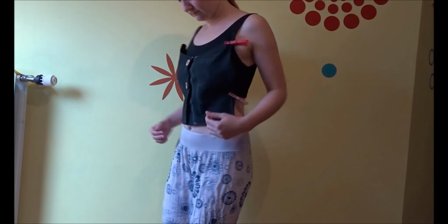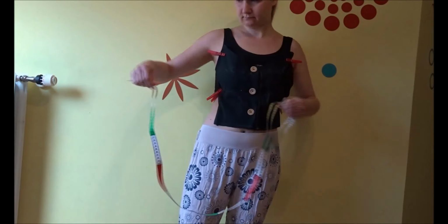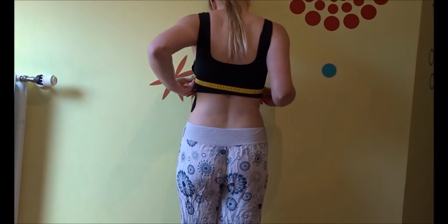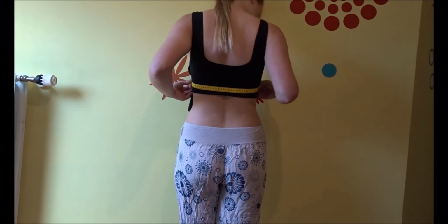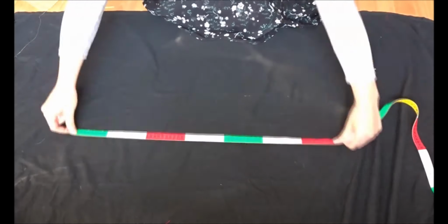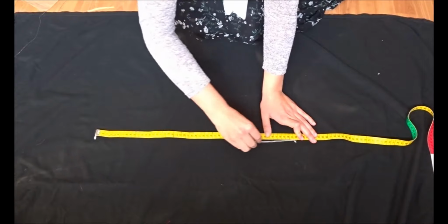Next we are going to make part C. I used a few clothespins to attach the front to my bra. Now I'm going to use my measuring tape to measure the length of part C. I will at least need 51 centimeters to make part C. I drew a 50 centimeter line on a piece of fabric.